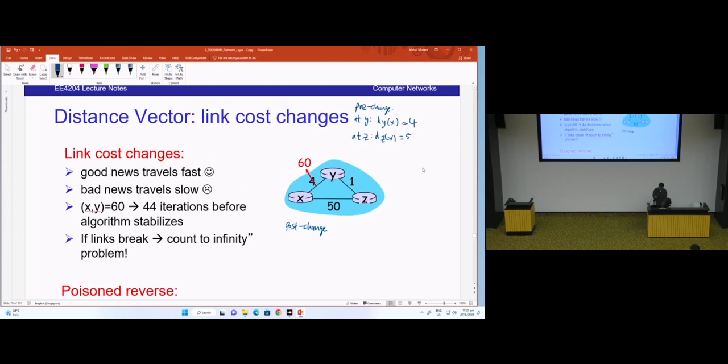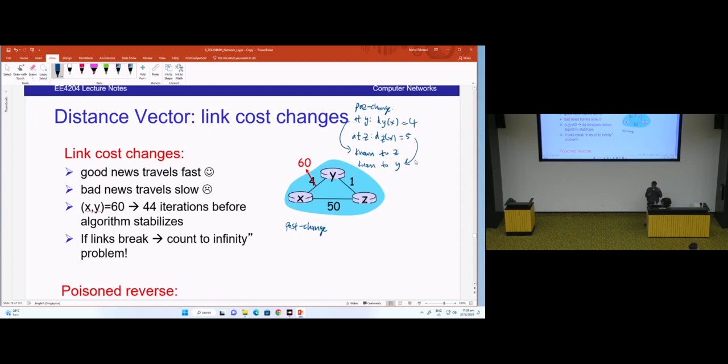Keep in mind that this is at y and z, but remember, nodes maintain their neighbors' distance vectors. So even this is at y, this is known to z. This fact here is known to z. And this is known to y. Right?